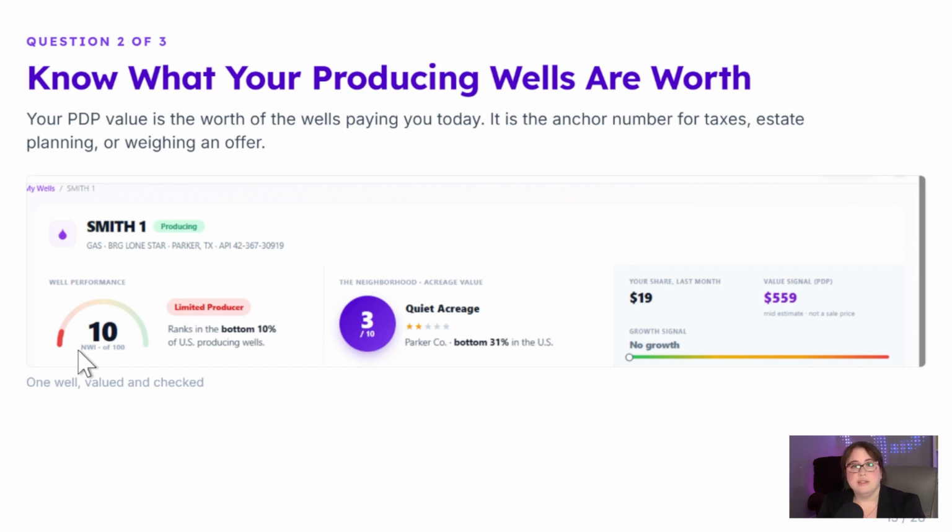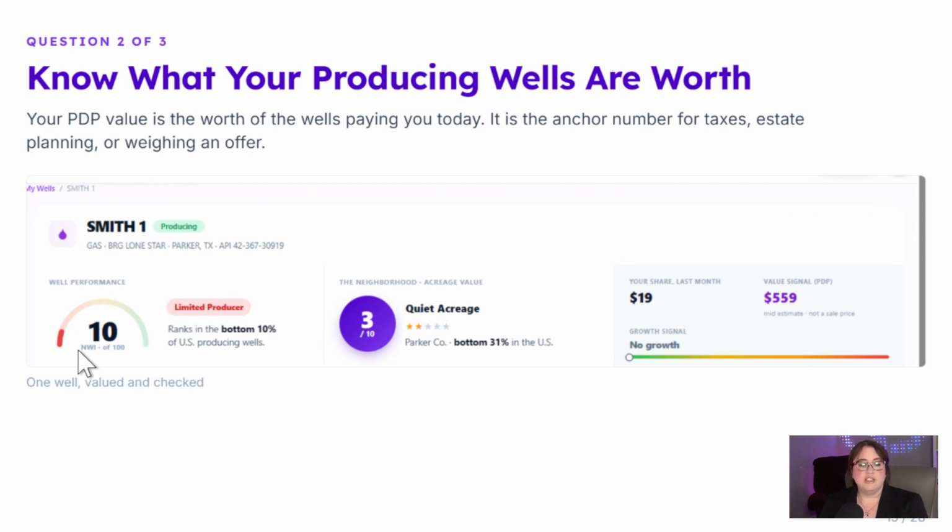That's where people get surprised when they get that giant offer in the mail, when you have poor producers in good areas. And really, it's just that you have an old well. No one has come in to drill that area yet, so you don't have any indicator on your checks that you're in a very high value area. So when you get that first offer and it's extremely high, you think, oh, this is a once in a lifetime opportunity, and you jump. In reality, that's just the first of several that are coming in, and you should wait and take more time to evaluate your options before jumping at the first one.